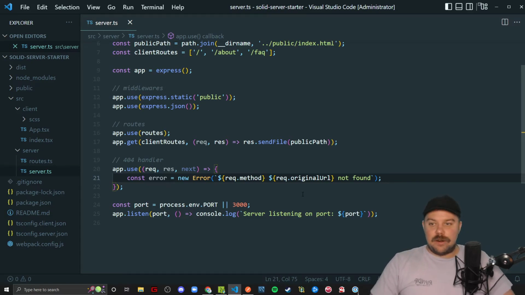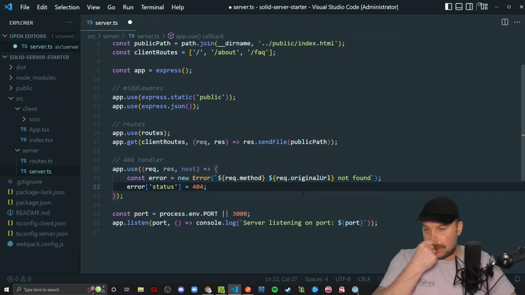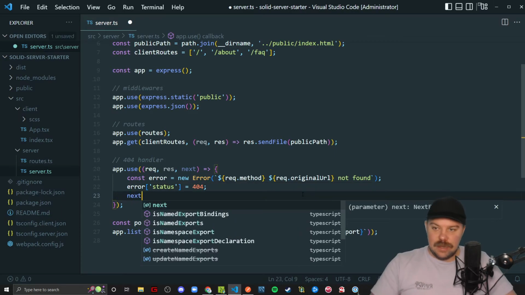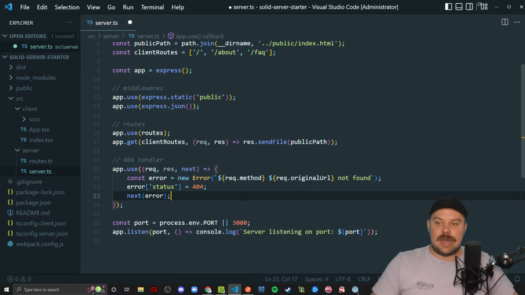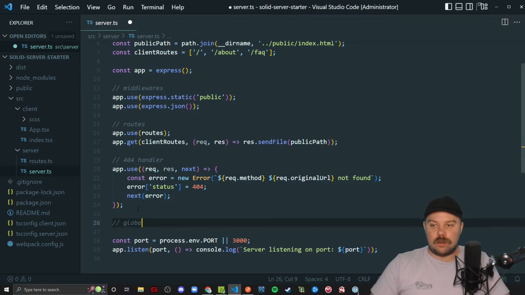Now, errors by themselves do not have some property called status, right? They don't have that, and I'm not sure what VS Code will do, but I know our compiler is not going to be happy with me saying use this error of status number 404 and then daisy chain this error to the next step, which will be our global error handler that I'll be coding out here in a moment, right? So we're taking the error and simply sending it along to the next step, which will end up being our global error handler, like that. That's the whole goal here.